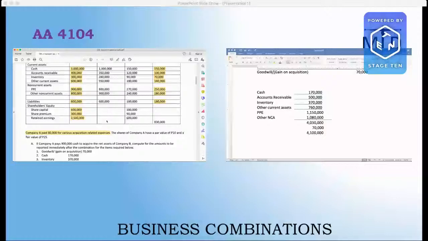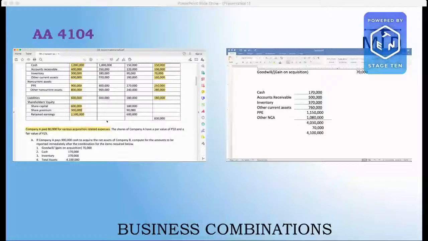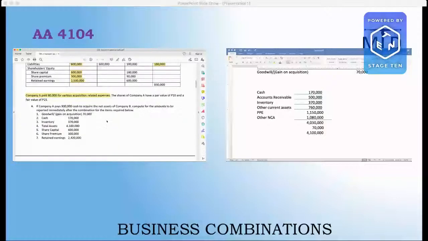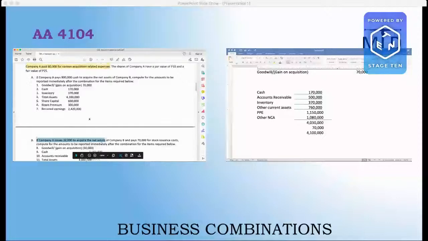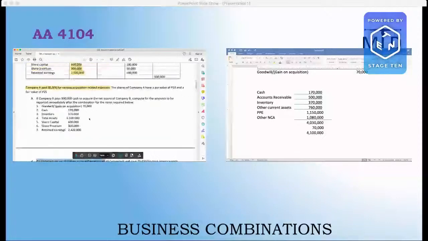So if you are asked for the shareholders' equity of the combined entity, class, or the surviving entity immediately after the combination, it would simply be the shareholders' equity of the acquirer. Since our consideration in this problem is in terms of cash, class, there will be very little to discuss for shareholders' equity immediately after the combination. There will be more issue on your shareholders' equity, class, had the consideration been in terms of the scenario letter B, which we will discuss in another video. But there's just one thing you have to remember, class.